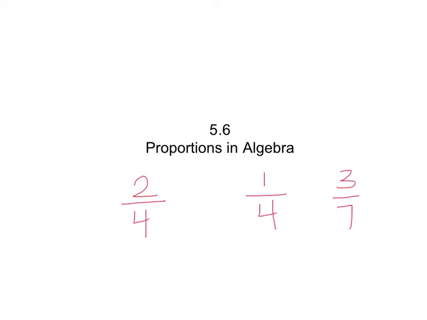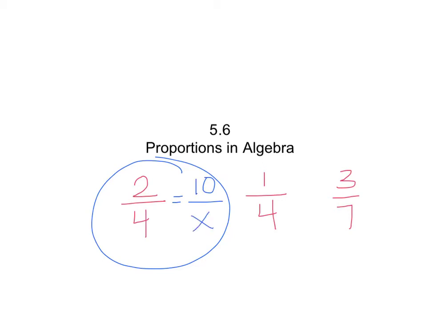Now, we've also done things in the past where if your ratio is this one, 2 girls to 4 boys, and then you say, oh, I have 10 girls, how many boys do I have? And you've been able to solve for x. So let's start there. Let's start with that simple example.